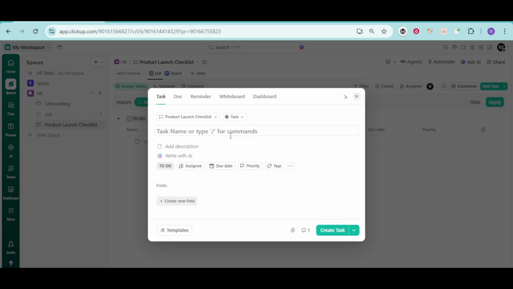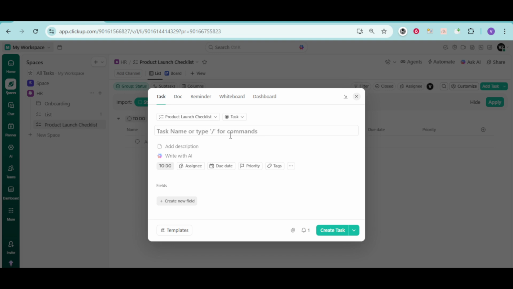After you click the plus new task bar, start by giving your task a clear descriptive name. This makes it easy to scan your list later and quickly understand what each task is about. Once you've named it, you can open the task fully to add more details such as a description, assignees, due dates, and any relevant attachments. All of these will sit on top of the custom fields that were already inherited from the list.